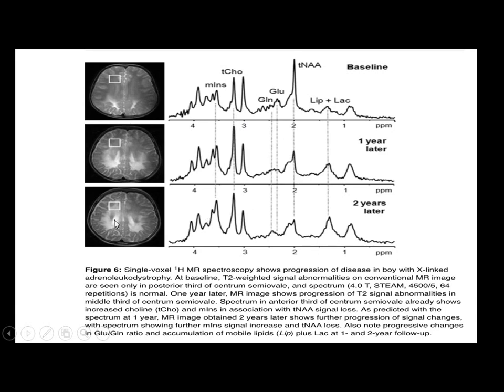And 2 years after the second imaging, the abnormality is extending all over the centrum semiovale by imaging, and the spectrum becomes further abnormal. It indicates progressive neuronal loss. NAA is decreasing. But what is important is that the abnormality in the imaging didn't extend here, but the spectrum showed abnormality before the imaging. This is to prove that otherwise this patient gets no benefit from transplant.